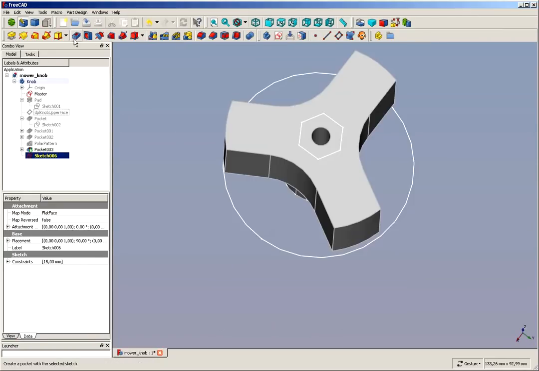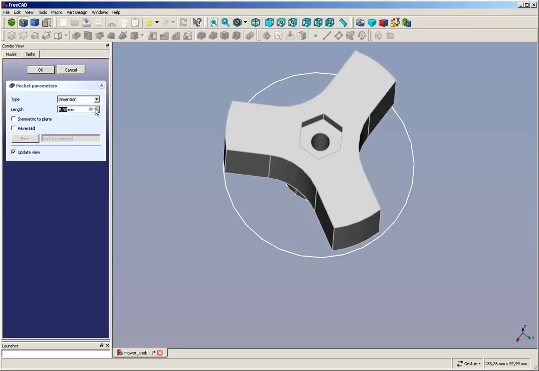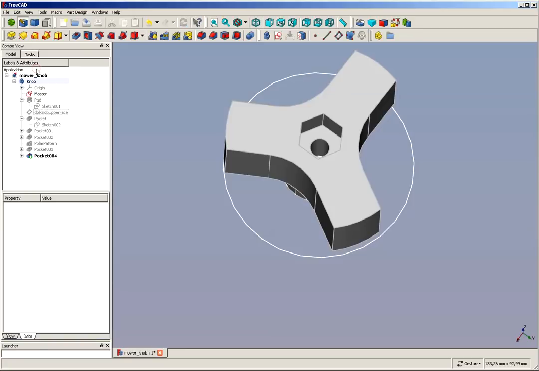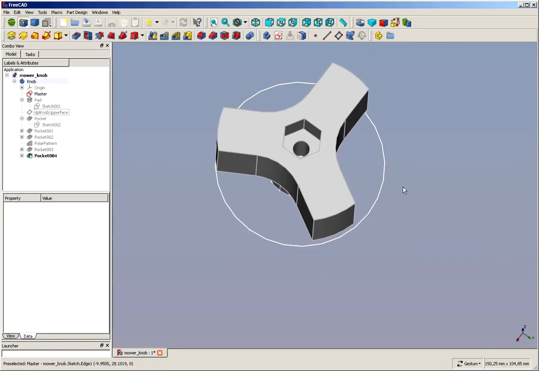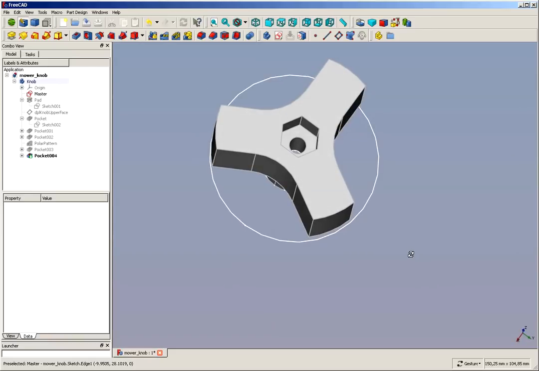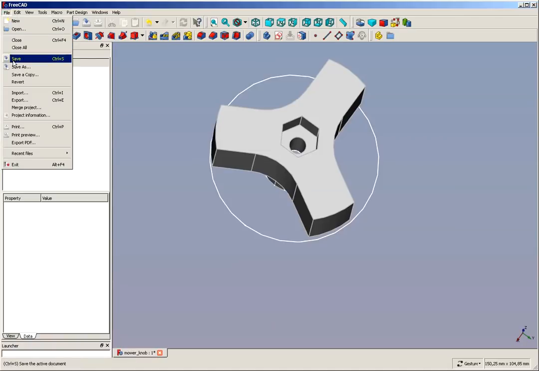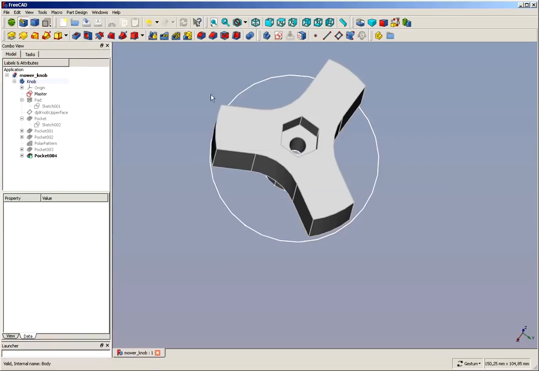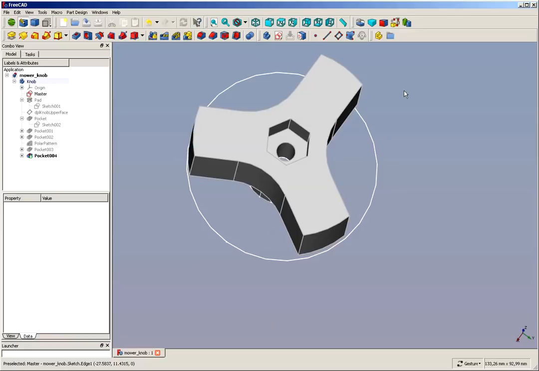We close it and we make a pocket with 10 millimeters of depth. So that is all we need in that case. By principle, the shape is more or less ready. There's just a few things we should finally do.